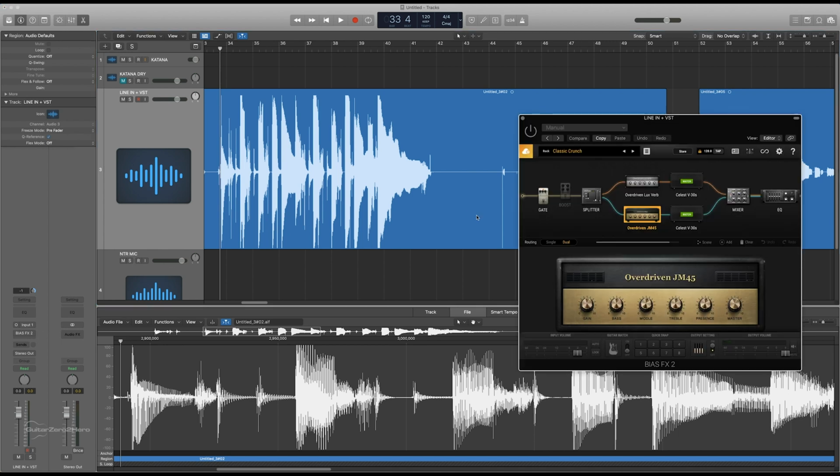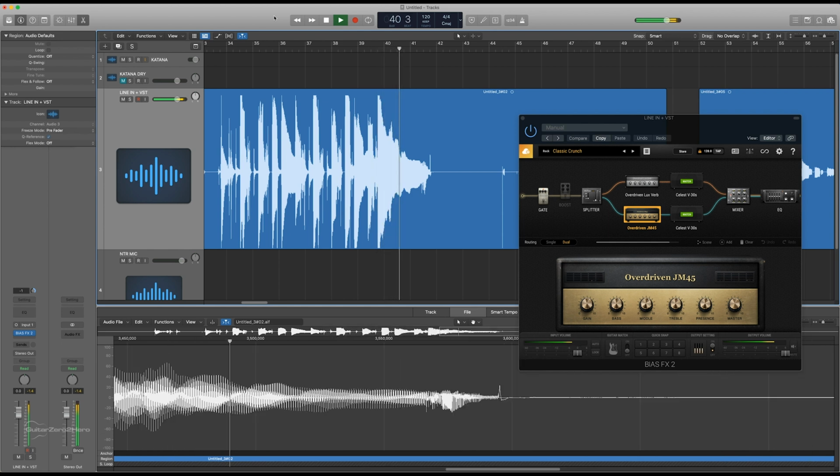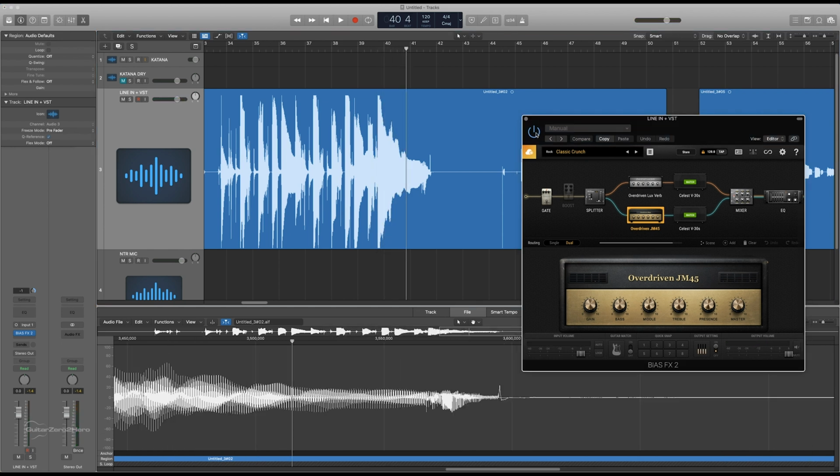So I'll pull up Bias Effects 2 and I'll turn this on, and you can see the range of effects and amps that it's simulating here. And there's just so many possibilities with this particular plugin. And now you'll get this sound. So that's pretty damn awesome. Now, Bias Effects 2 is a paid plugin.